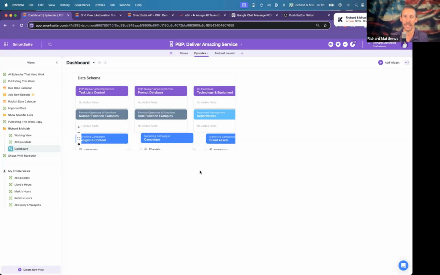One of the things that's really nice about SmartSuite is they didn't build something where we're trying to accomplish a specific task. They built you a free, open playground to do whatever you want with. And I think that is both beautiful and difficult, particularly if you're a newcomer, because you have to look at it and ask, what could I build? Because you can build anything.